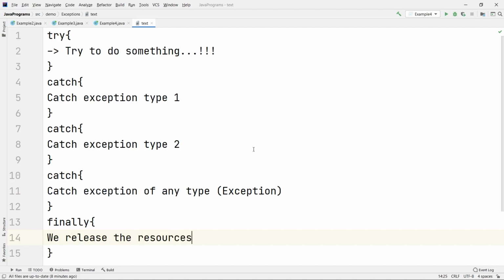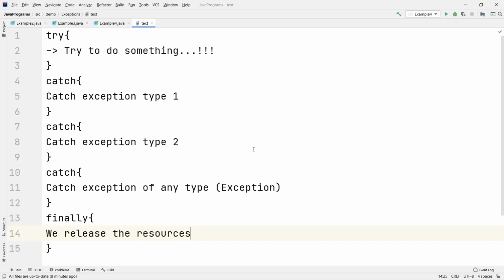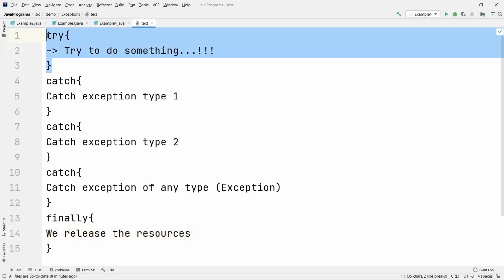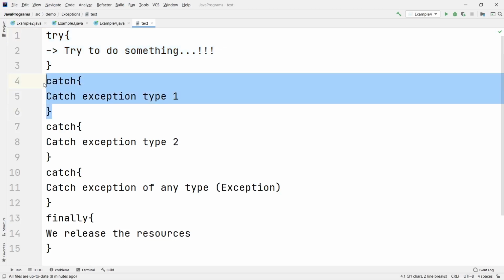So this is actually the hierarchy of the try catch block. We try to do something in the try block. If at all there are any exceptions, we catch them in the catch block. And because I said there can be n number of exceptions or any type of exception, maybe array index out of bounds, maybe runtime exception, maybe arithmetic exception, maybe divide by zero exception, it can be anything.